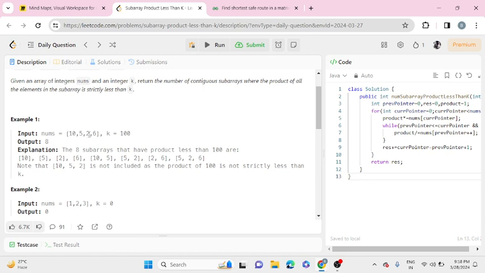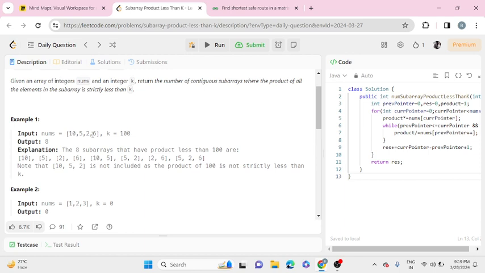So here is a point: if we don't have any negative or any zero value, then going forward through a number which is greater than or equal to k won't make any sense, because it will always give a product which is greater than 100. So as you can see, going forward after 2 won't make any sense.